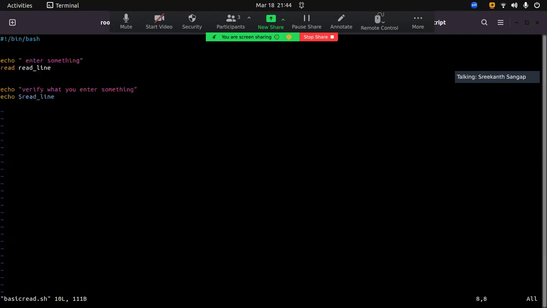Maybe you are using WSL, right? No, I'm doing this directly in my system only. Okay, this is Vim on my system.